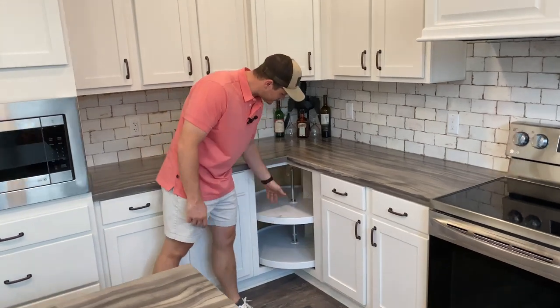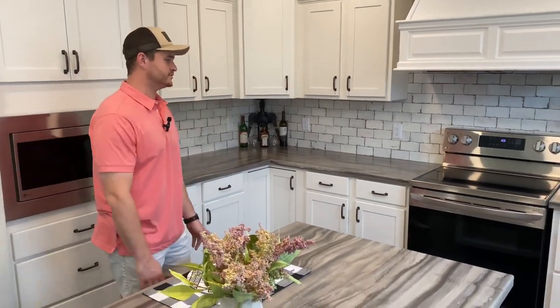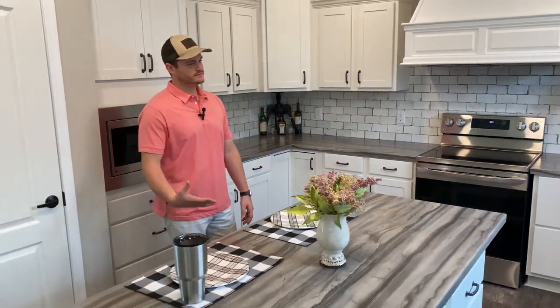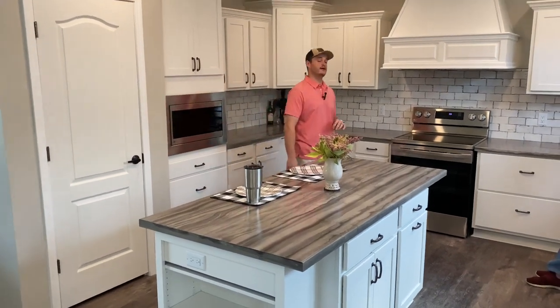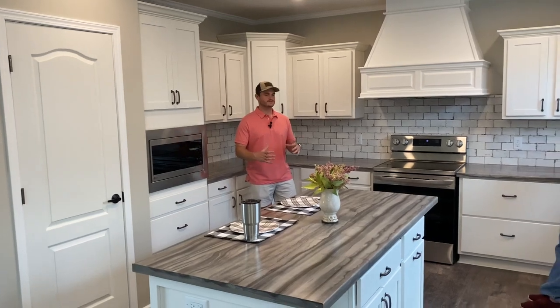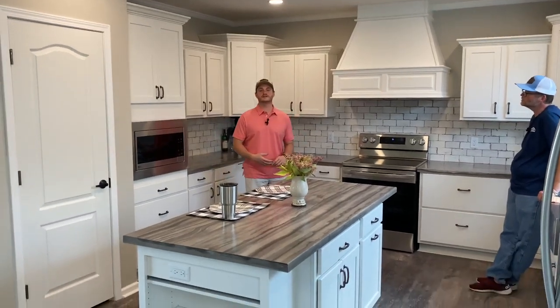And it comes all the way around back to normal. I love that they do that. I love a kitchen that has a Lazy Susan, because not every manufacturer does that, but Franklin, they do. Again, keep in mind that they are one of your top builders in our industry. A lot of people don't get told how houses are built. We like to explain the differences so that way our consumers, our future homeowners, know what they're purchasing.